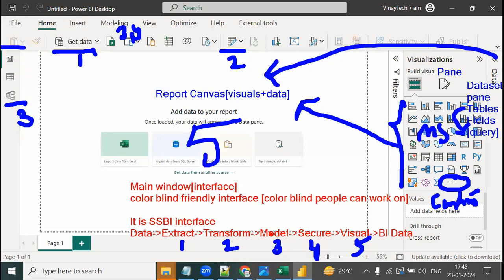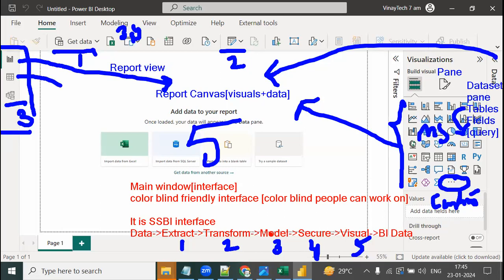And we also have three views. These are the three views. The first view is the report canvas view, the report view. Here is the place for data view, where you want to see data. Here is the place for relationship view, where you want to see relationships. Report view, data view, relationship view.